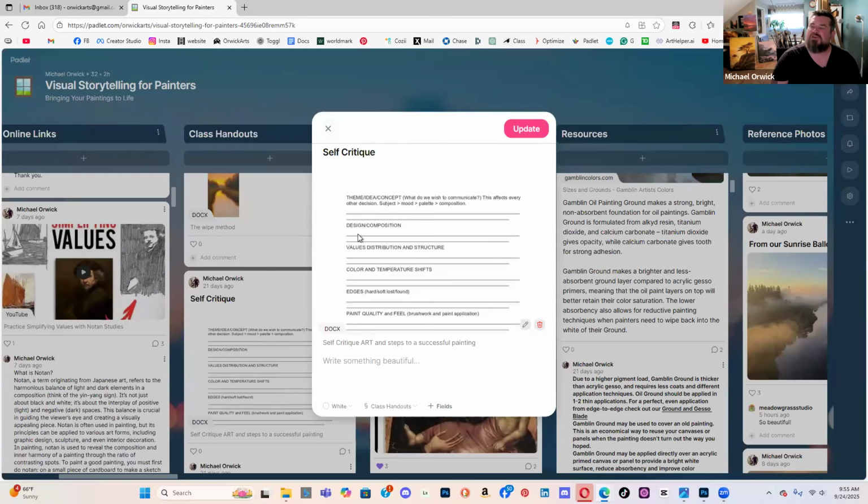I've made a little self-critique, and I actually will try to do this before and midway through the painting, as well as at the end of the painting. I don't always do this, but when I do, the painting is better. And I save myself time in progress by spending just a couple minutes at the beginning.